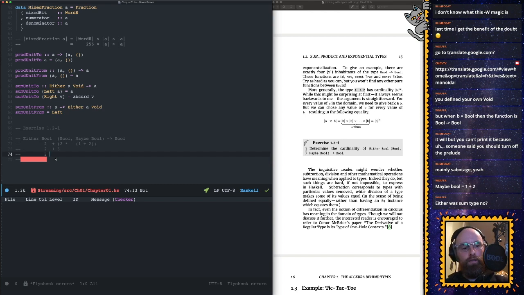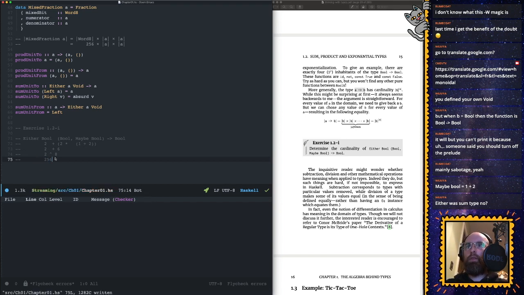Oh my goodness. You know when you just doubt yourself? I think that's my whole experience. To 8. So it is 256. Go back. There we go. 2, 5, 6. That's the cardinality of that type. I mean, if I'm wrong, let me know. But I'm pretty sure that's right.